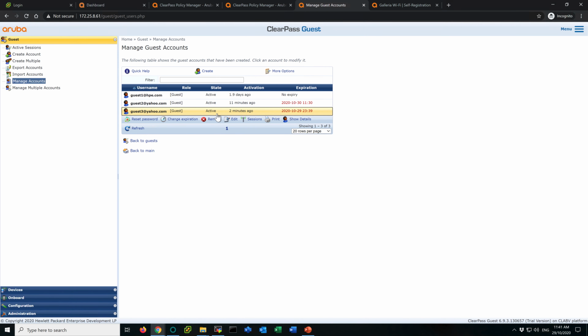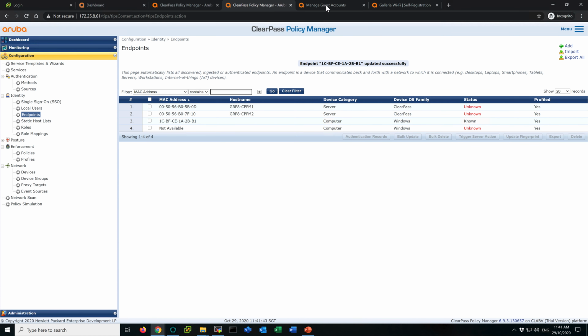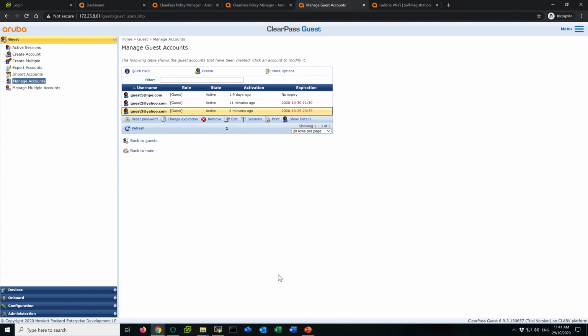Okay, so what could be the next step for testing another workflow, where we require the sponsor approval, right? For the sponsor approval workflow, we need to customize the self registration page a bit. You may ask why we need the sponsor approval.